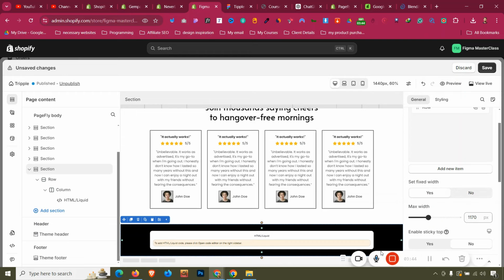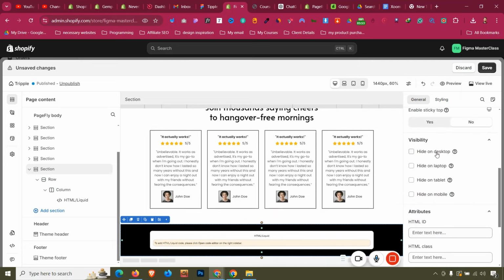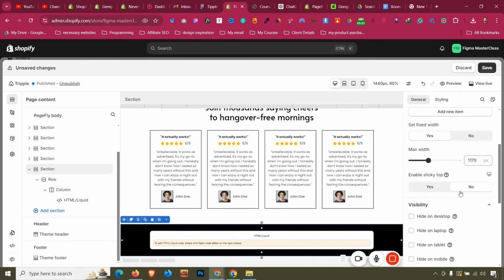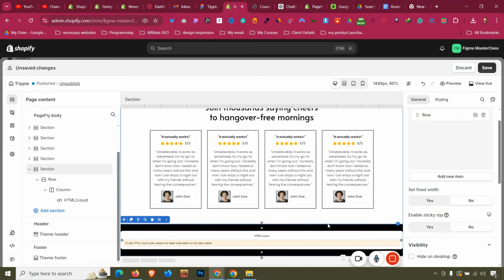So we need to make it full width, right? Let's select it, and let's click on this option called no. So let's click on no. Yes, set fixed width to no. So now it will be full width.